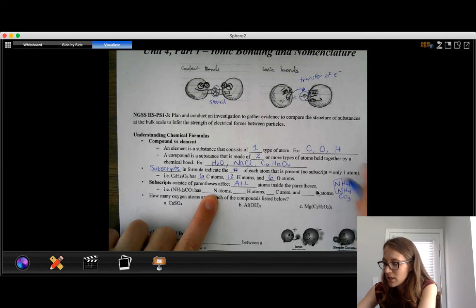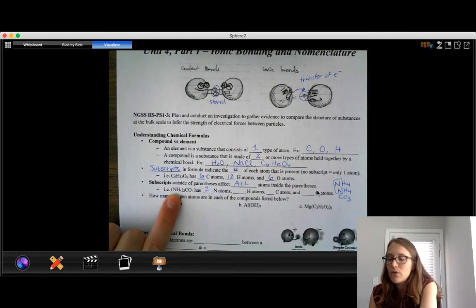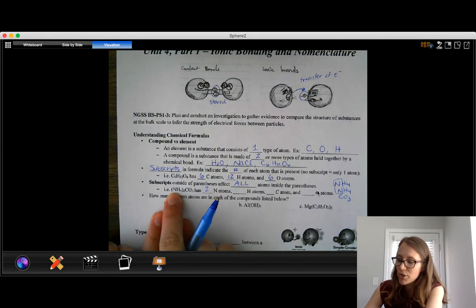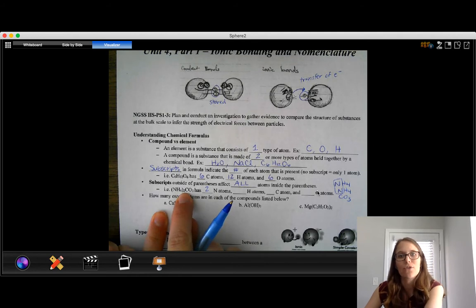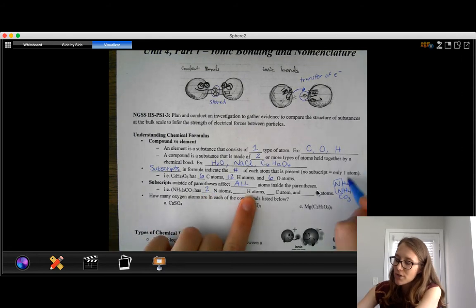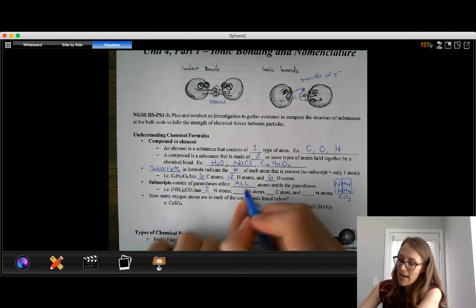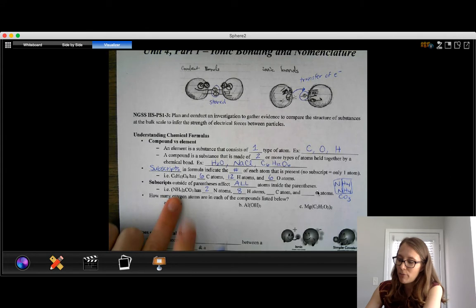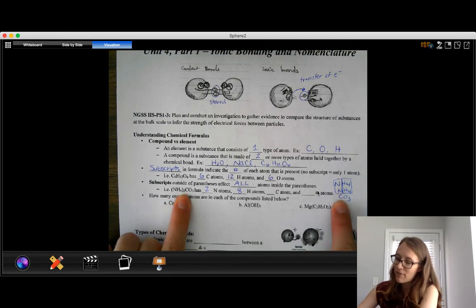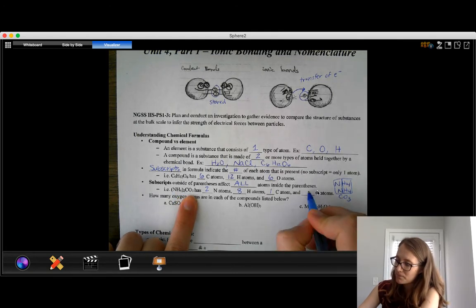How many nitrogens here? 2. I could also use distributive properties from math. I see that right here there's 1 nitrogen, but if I needed to double it because there's a 2 outside of the parentheses, then 1 times 2 would get me 2. For hydrogen, if I look over at my longhand, I had 4 and another 4. That would be 8. If I wanted to use distributive properties from math, I have 4 hydrogens, and then that got doubled. 4 times 2 is 8. For carbon, I just have 1 carbon. That didn't get doubled or anything. And then oxygen, there's just 3.